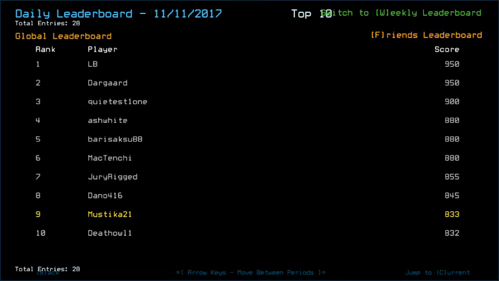Congratulations LB and Dorgard, who managed to get to the top spot with 950, I suppose. I haven't really watched others run as much, so apologies, guys. Supposedly they got near maximum sentry drop and drone HP variation. Congrats folks. Quartus 1-1 with 900 at third place, Ashwhite, Barisaksu 88 and MacTenchi with 880, Juririk at 7th place got 855, Dano 416 with 845.